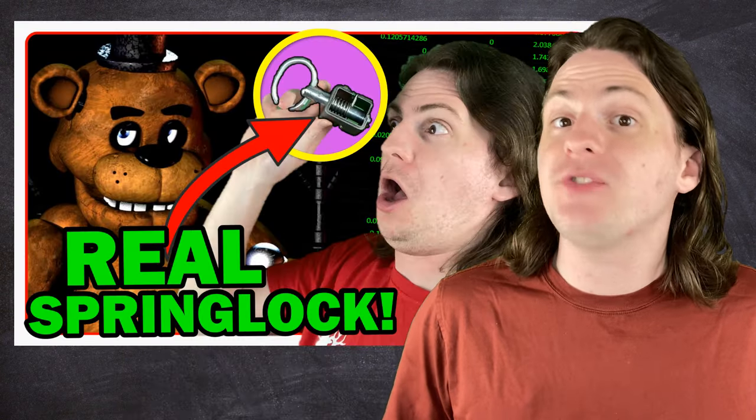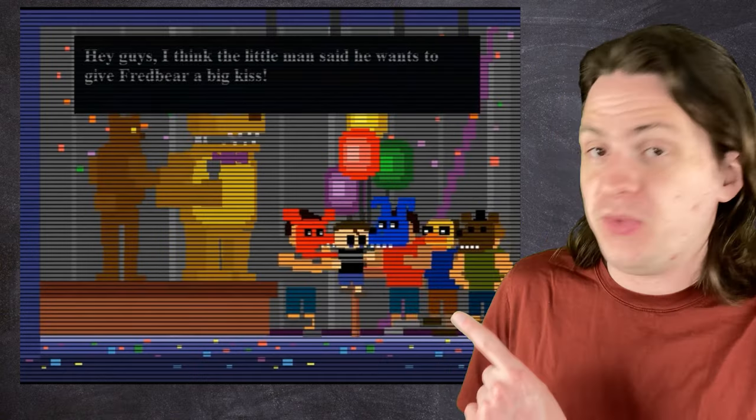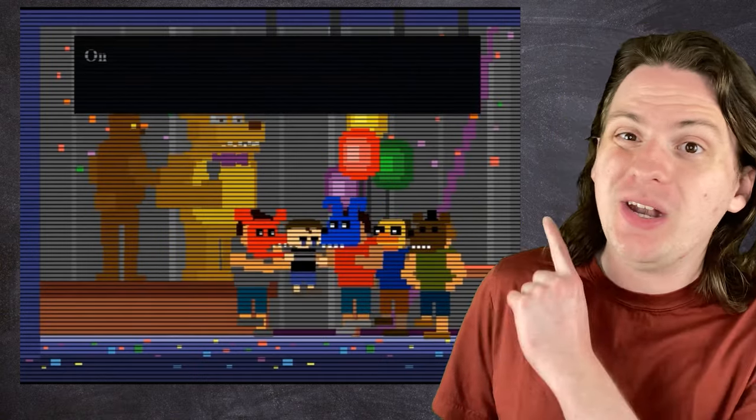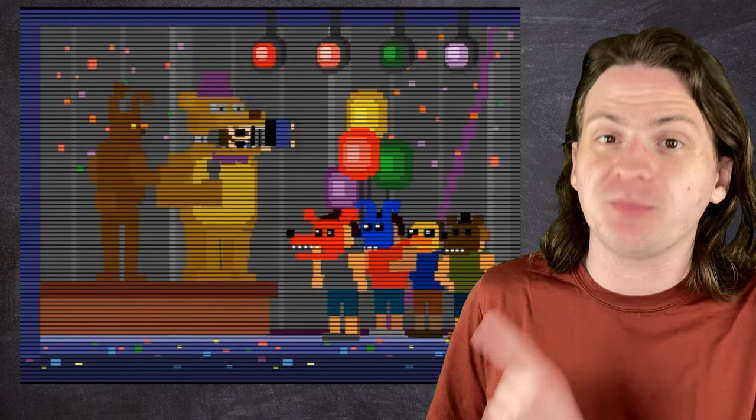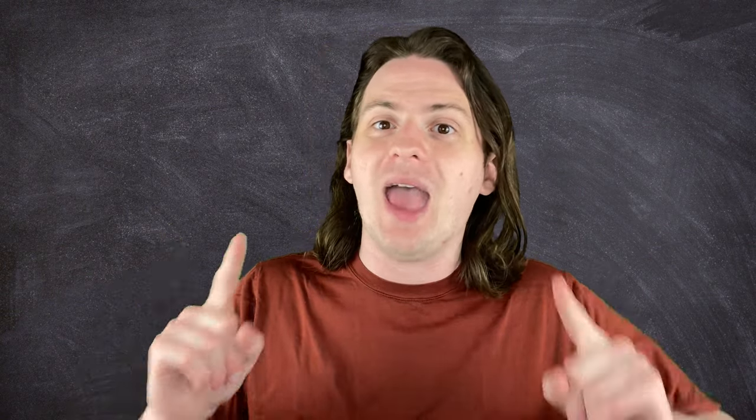So Golden Bonnie, last time I looked into how real life spring locks worked and determined that this scene depicting that evil Winnie the Pooh biting someone's head could not have been the result of a spring lock failure, at least not from a real life engineering standpoint. There is just no good reason to use a spring lock in the jaw of an animatronic specifically. So if you're curious to learn about how real life spring locks work, because yes they are real, a link will be in the end card. Check it out when you're done with this video.